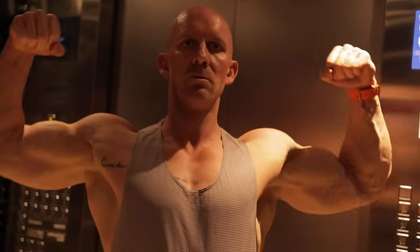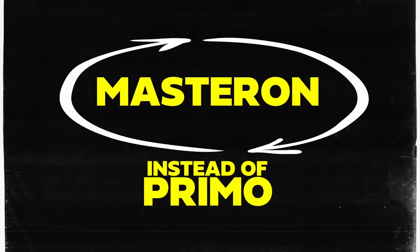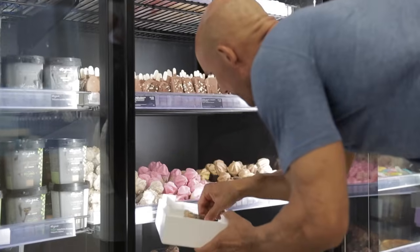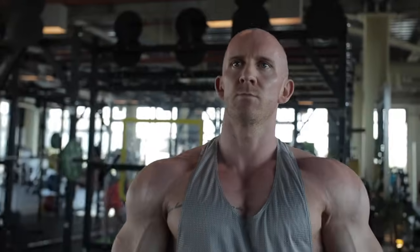If you can't get your hands on real Primo and don't want to take the risk, could you swap it for Masteron? Masteron does make you look very flat — you won't have that glycogen 3D loaded look like on Primo. Mast is also about 20% less anabolic than Primo. Primo is actually closer to EQ than to Masteron, but EQ is a very advanced compound. If I had to use Masteron instead, I would add NPP or Deca to bring back the fullness. If coming to the end of a cycle, Anavar would be a better choice, though it provides less fullness and, being an oral, can make the stomach look thicker and bloated — and causes more lipid destruction than Primo. So you can't really replace Primo with Masteron, EQ, or Anavar.